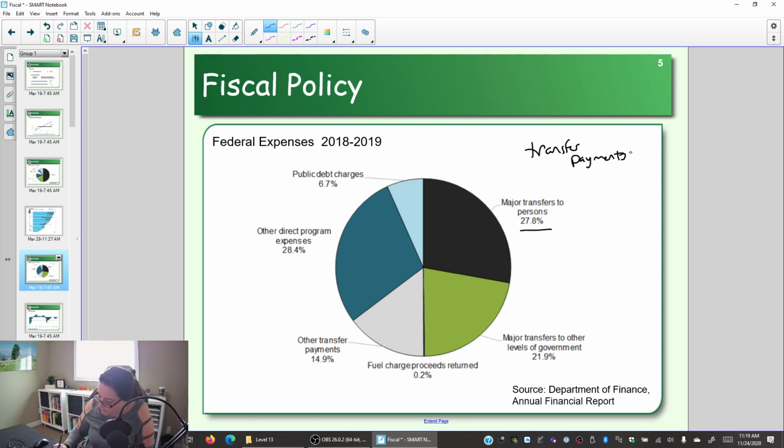And you can see there's also transfer payments here in the form of from the federal government to the provincial government. So some expenses are within the jurisdiction of the provincial government, like education and healthcare. And so the federal government can provide funds to assist in those expenses. And that's what you see here. And here you can see public debt charges. So this is an important thing to note because we're going to look at the US in just a moment. But this is the interest on the federal debt. Okay, so in terms of the overall expenses.